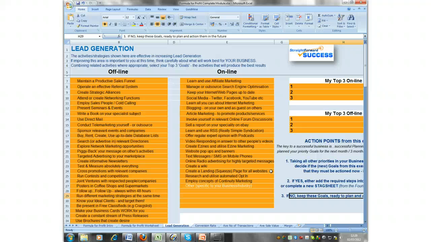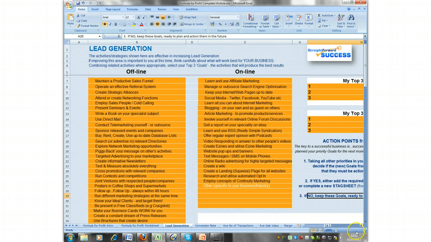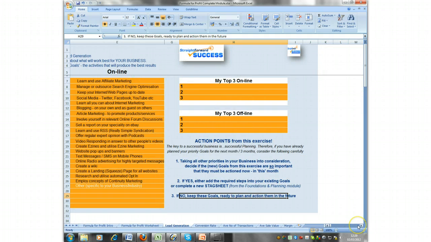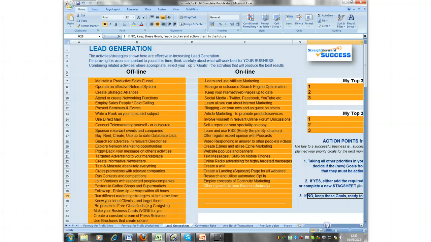Okay, so as we've been going through there, hopefully you've been making a few notes. Here's the time to now really come up with your top 3. So let me remind you, this is just for lead generation. And by going over to the left-hand column here, which of these are the ones that you're going to choose? Either do it now or make a note to come back after this webinar session and make the choices yourself. Your biggest responsibility as the business owner is to make the right choices.